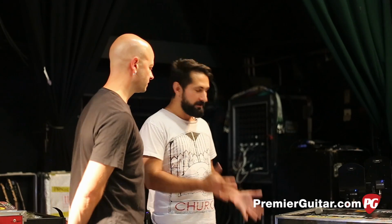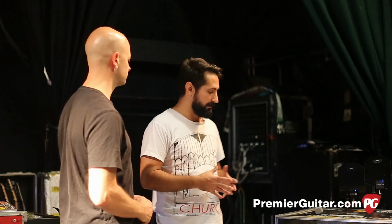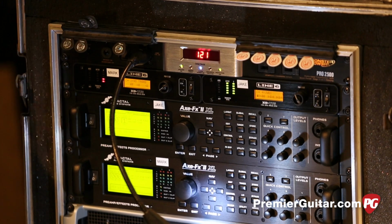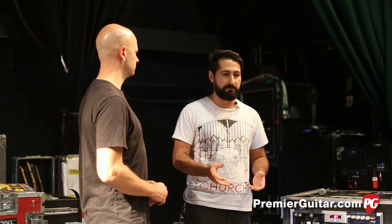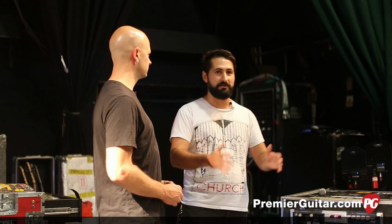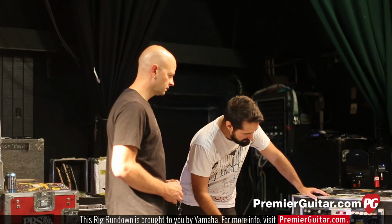We have a very complex rig, but it's actually very simple at the same time. We run direct typically, and that sound goes directly from our Axe-Fx 2 XLs to the front of house console. Generally, that's a great way to get a really consistent sound every night. Our sound guy doesn't have to fumble with mics. He gets the same exact feed every night. That's the benefit of using the Axe-Fx, and you have all your effects as well as your tones in a 2-space rack, which is really nice.